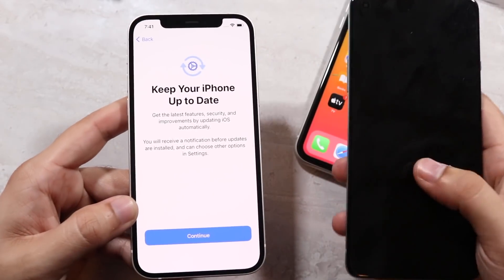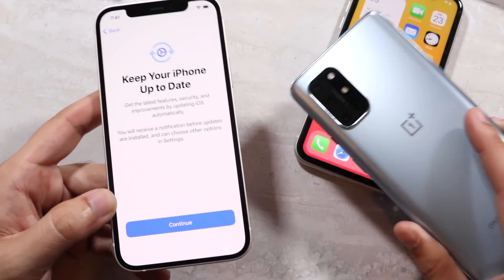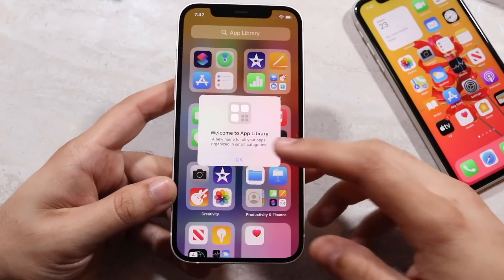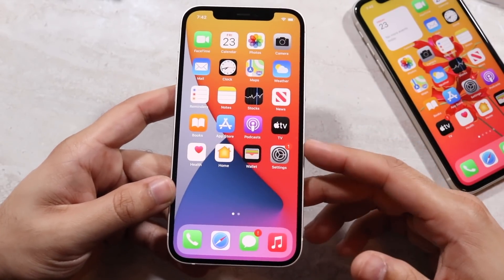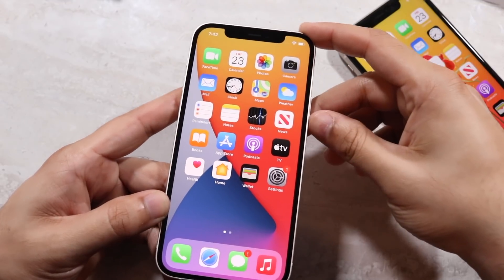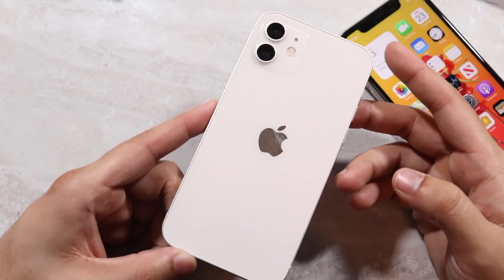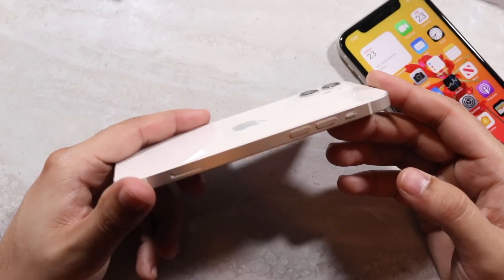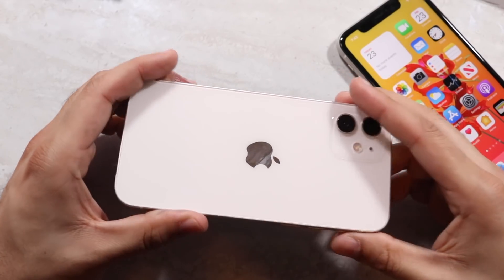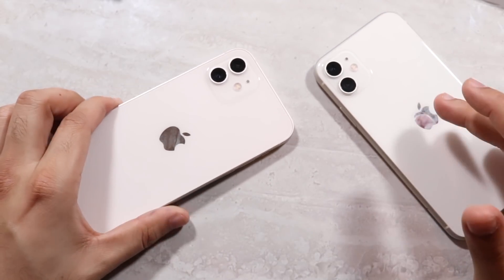I actually have the OnePlus 8T right here. In my opinion, it kind of feels a little bit more premium. It has a frosted back as well, and I think the back looks so much better on this phone. But it is what it is. We are now inside the phone itself, and I'm really excited to use it and compare it to all the other ones. Even compared to the iPhone 11, I'm going to have a ton of comparisons out tomorrow. My consensus is that iOS is going to be exactly the same, but the outside I actually do like a lot. It's a familiar design that Apple has used before, and there is a little bit of difference coming from an iPhone 11. We'll figure out tomorrow if it's worth upgrading.